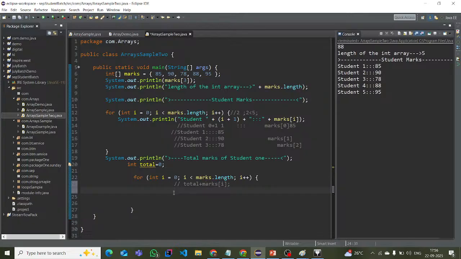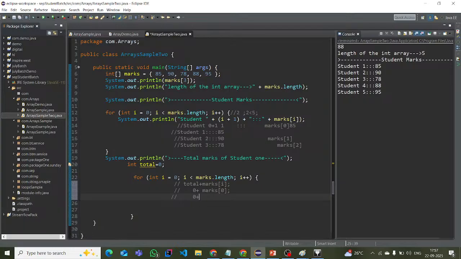Let me put it in comments: total marks is initially 0 plus marks index of I. Index of I, what is it here? 85. Marks of I means the same I. What is the initial value of I? 0.